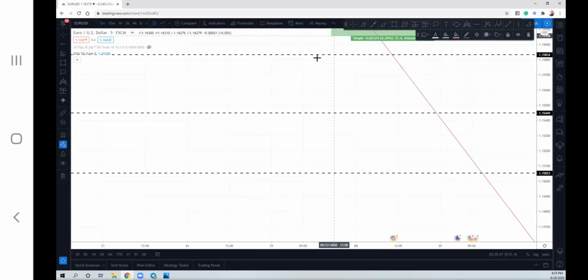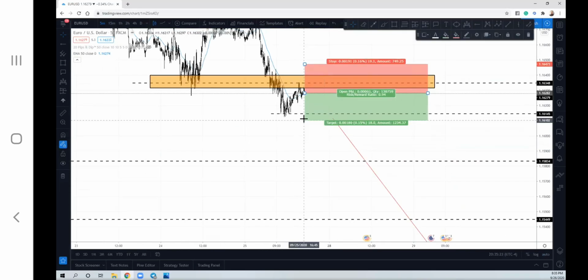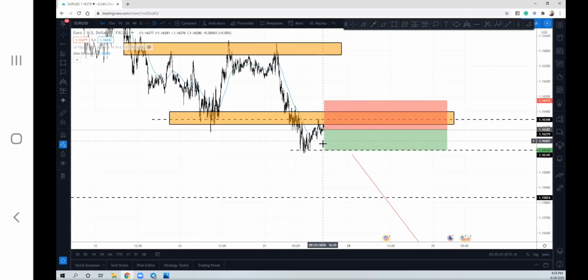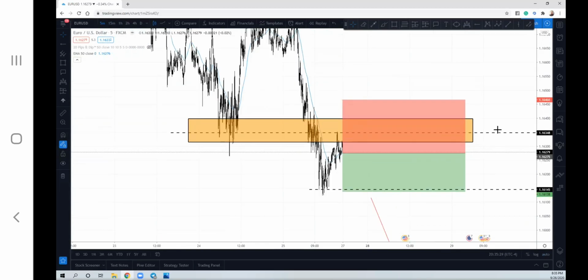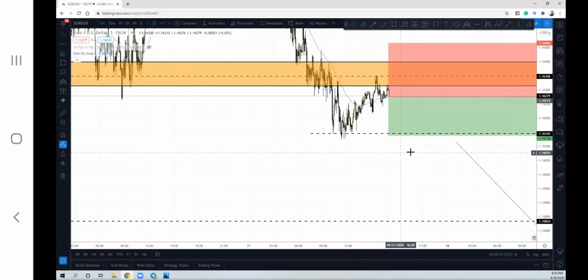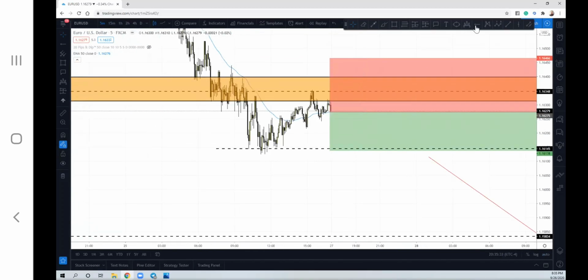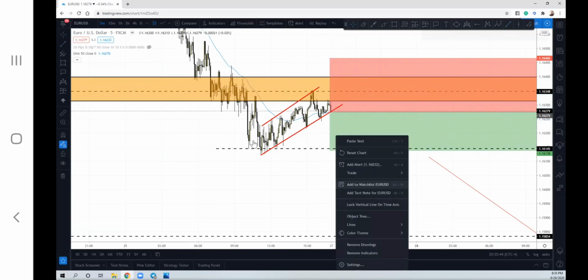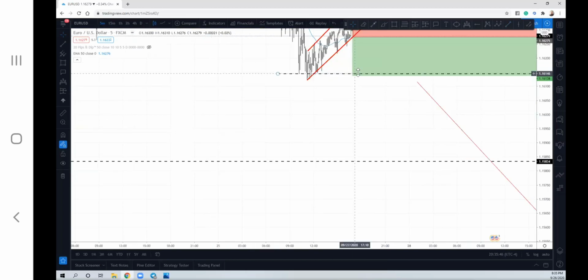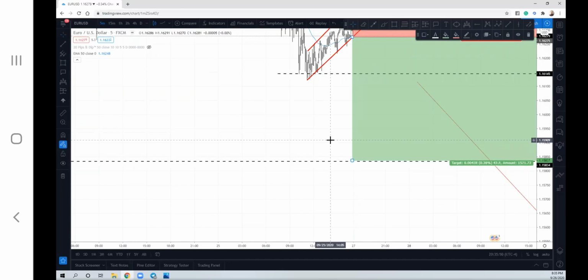If we take our target, this would be about 13 pips. That's a very scalpy target. Okay. And then you can obviously put some trend lines here. You see like there's a channel happening. So if this breaks, we can see that it might drop down to at least this level. And then if you really want to hold it, then you could take it down to this level here.